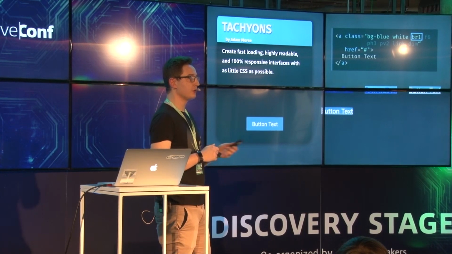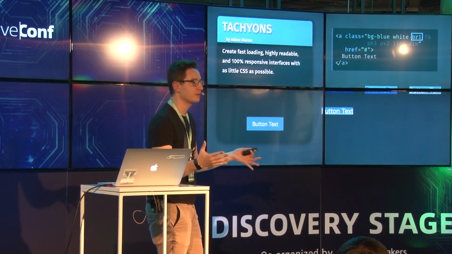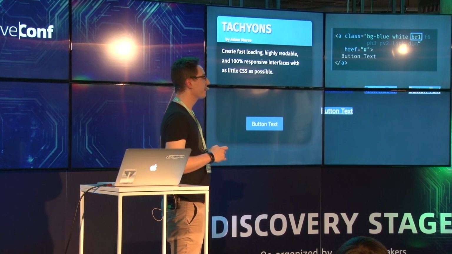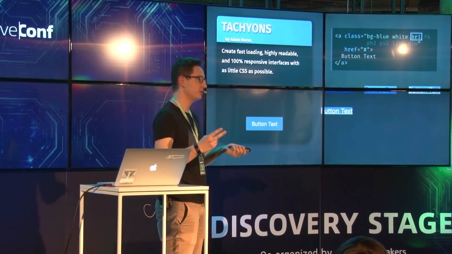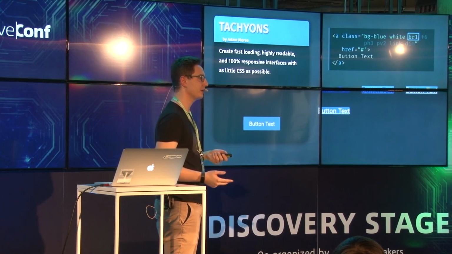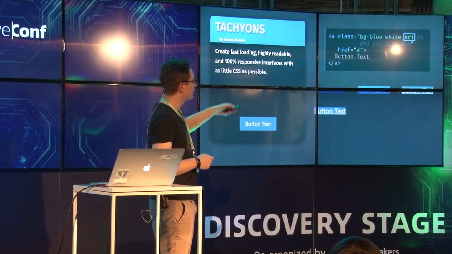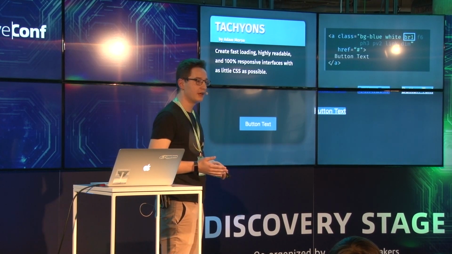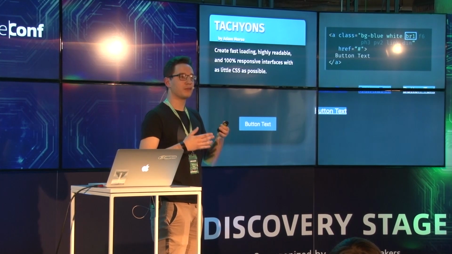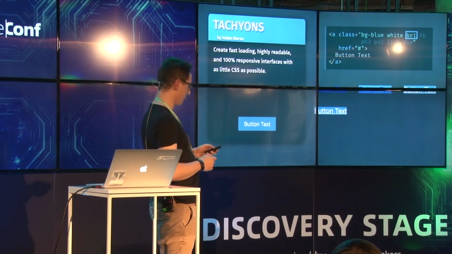This one is a multiplier. And this multiplier has some default value within tachyons, and maybe something like 6 pixels. And the multiplier 2 would have 12 pixels. 3 would have 18 pixels. And that ensures that you always use some consistent spacing if you use it, for instance, for paddings. And the consistent spacing is really important if you want to create a nice design.